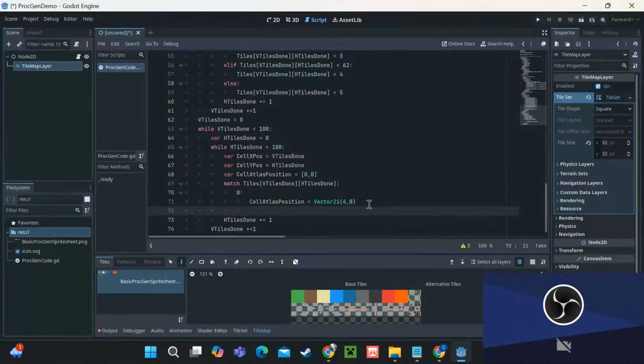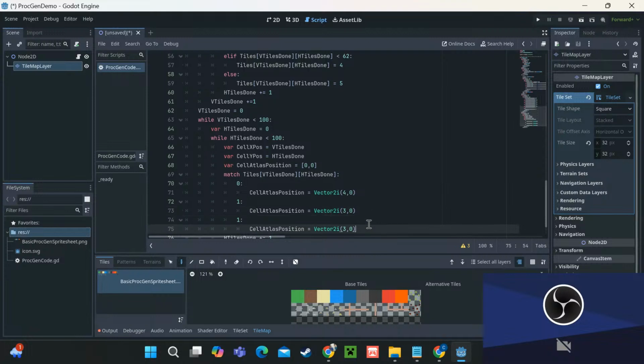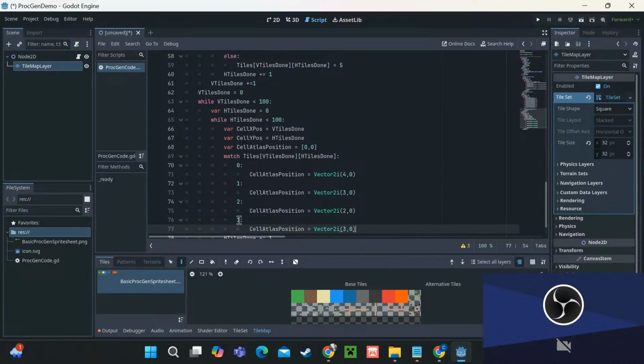All right. So if it's 1, then I'm going to just copy and paste that because it's going to be the same thing each time. So instead, it's going to be 3. Let's just copy and paste that whole thing. So if it's 2, then we want it to be at 2. If it's 3, we want it to be at 1.